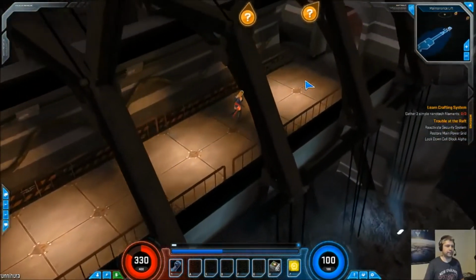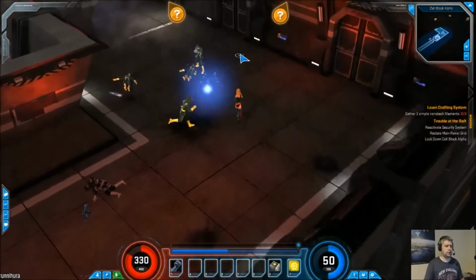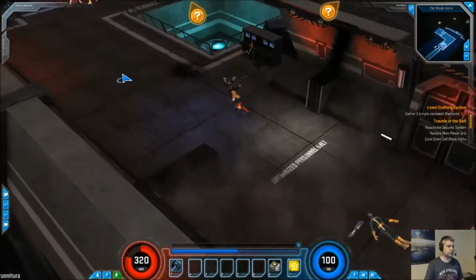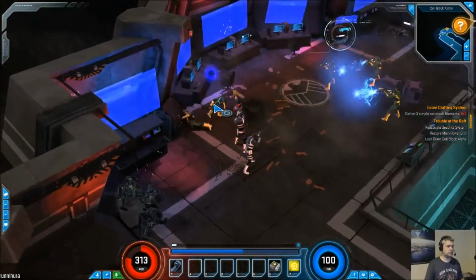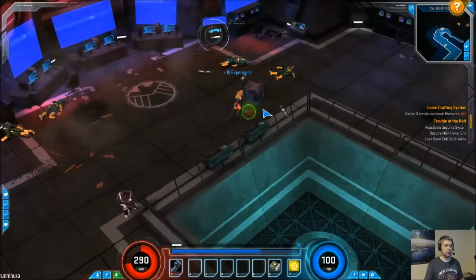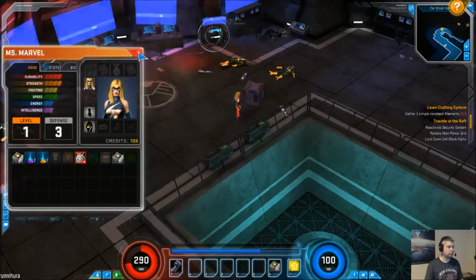Didn't dodge that one very good. That's another thing that I do like about the game, is that it does have a dodging capability. So, ooh, looks like I got me some greens. Oh, yeah. We always like ourselves some greens. Let's see what we got. Duh, Daredevil. Really? Boo.